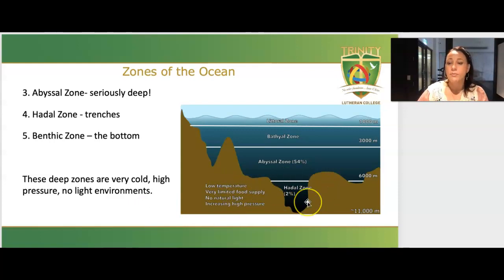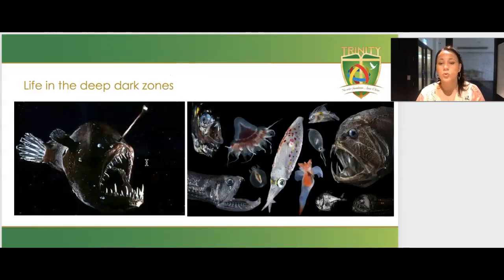Because it's so deep, there are absolutely no plants down here. But what we do find is that there's things like hydrothermal vents, where instead of doing photosynthesis, because there's no light, you can't do it down there, organisms and bacteria and things do chemosynthesis down there. They're creating energy out of different chemicals that bubble up out of the hot zones, volcanic zones at the bottom of the ocean. And you find some really cool organisms adapted to live down here in these zones.